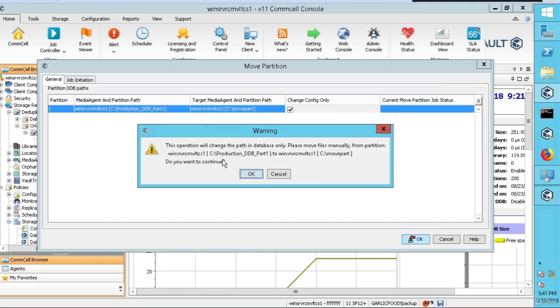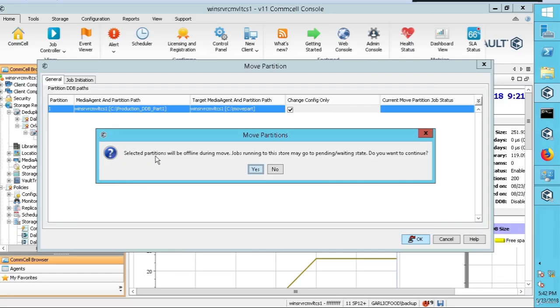So when you do this, it's not going to actually move the files. You have to physically move the files. Please move the files manually from this partition, which is DDB1, to the move part. So yeah, we're going to continue. After this, we're actually going to move the files over. So click OK.